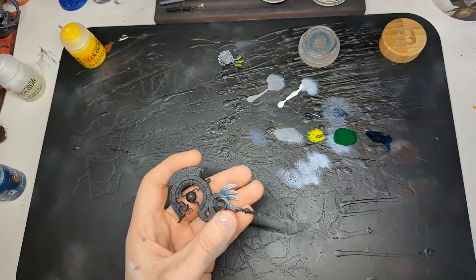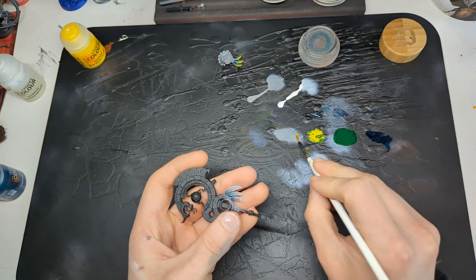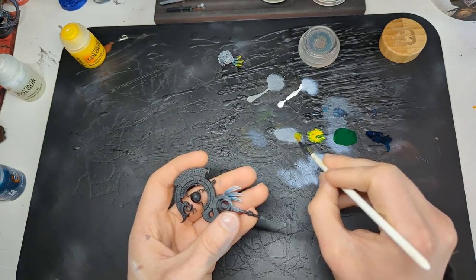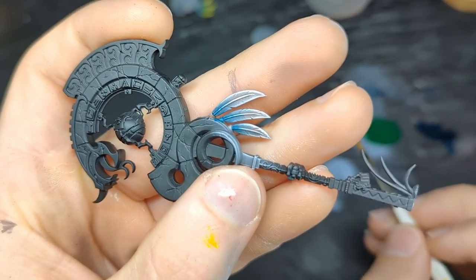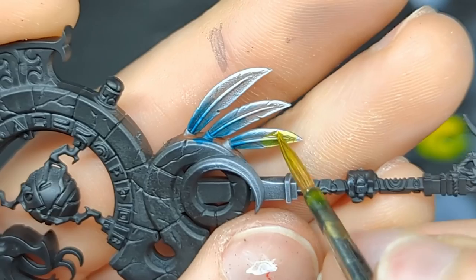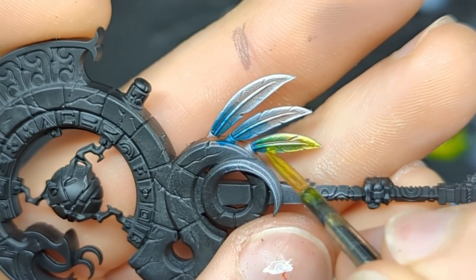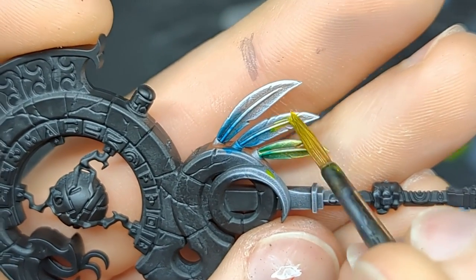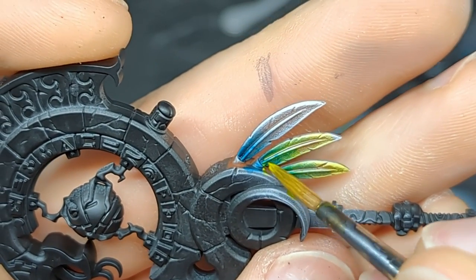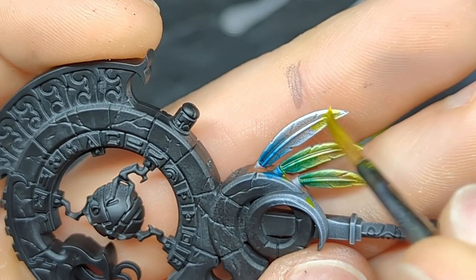Okay, so next step is to take our yellow. The yellow is very strong. We saw how easily a color that's normally quite weak, like yellow, affected our blue. So we're going to dilute it. Make sure we've not got too much on the brush. We're basically going to use this like a glaze. That's going to go all the way down the feather. If we don't like how much it's affecting the blue, turning it greeny turquoisey, we can just repeat a blue step at the end.